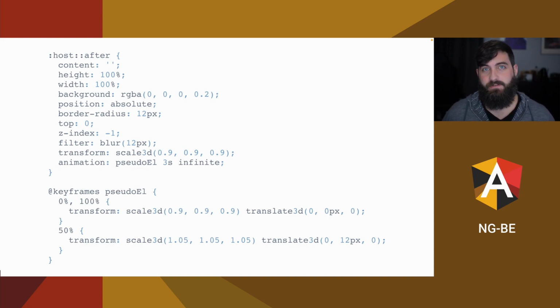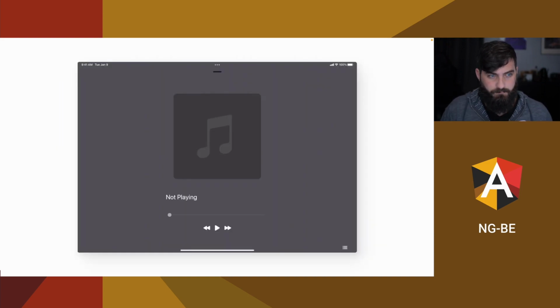At 50%, we should scale it up a little bit more, and then we should do some translation. And then we should translate it down a little bit just to give it that effect of having some elevation with an angled light. So by just changing it to this, we get this as a result, where we still have that elevated status of the card feels like it's lifting off the platform, but we're doing it in a way that's super performant. And how can I tell?